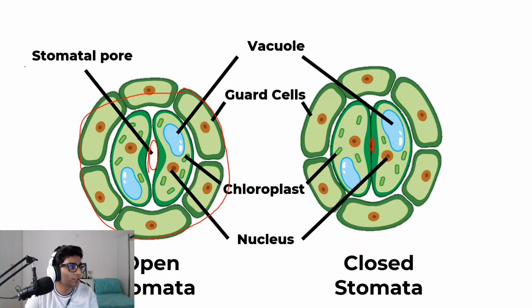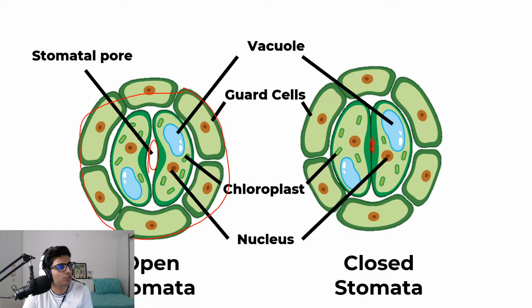We're going to remember the stomatal pore as well. That is the pore through which gas exchange happens. All right, then we also have chloroplast. Guys, what is chloroplast? Do we know? Can we guess? Yes, it is guarded by guard cells. Exactly. It's like a lung of a leaf. Yeah, that is true. That is absolutely correct.